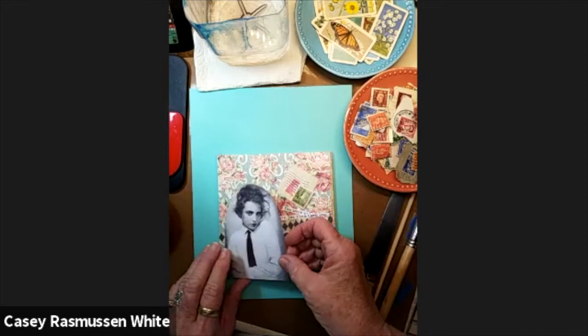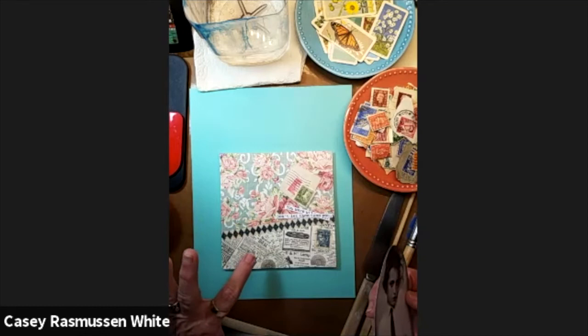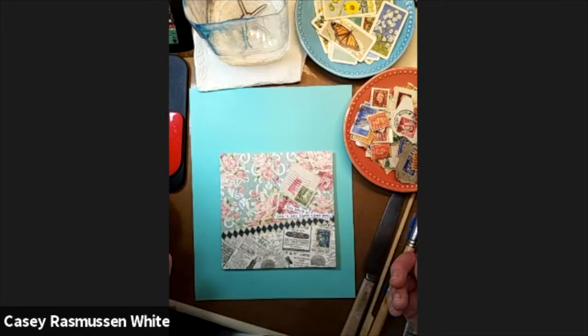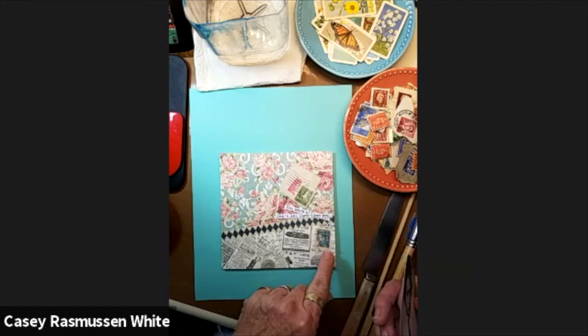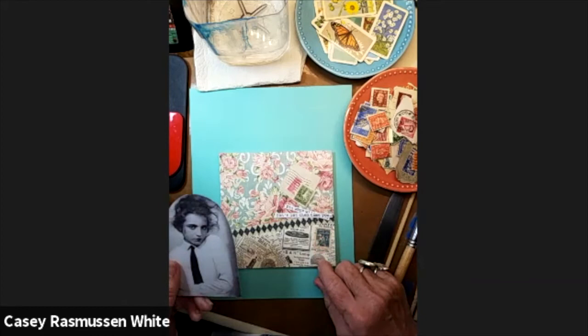Now I have scrapbook paper, lots and lots of scrapbook paper. Sometimes I find something that I like just as it is out of a book. This is not three different pieces. It's one piece that came that way. I did add a stamp here because there were some words in this little promotion in this newspaper reproduction that I didn't really like. So I put that little vintage stamp in there.